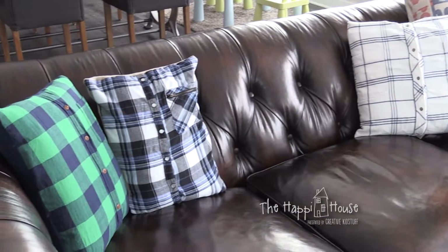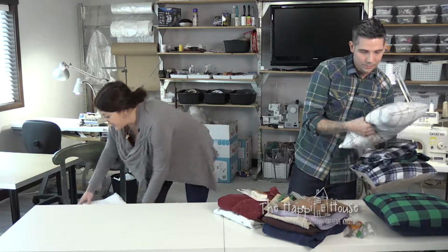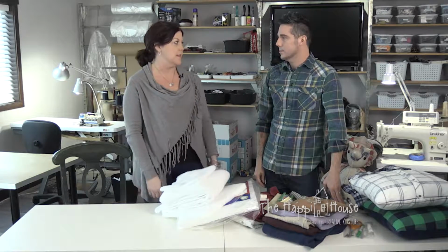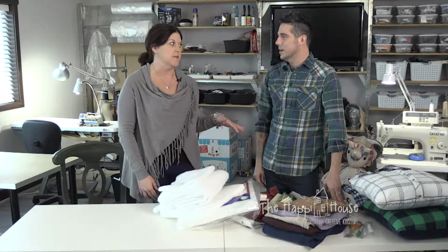My next project is I had some dining room chairs with rush seats, those wickery seats, for lack of a better term. They started to split. The kids were kind of over it because they would be sitting in their PJs and eating cereal and not enjoying getting splinters while it was all happening.